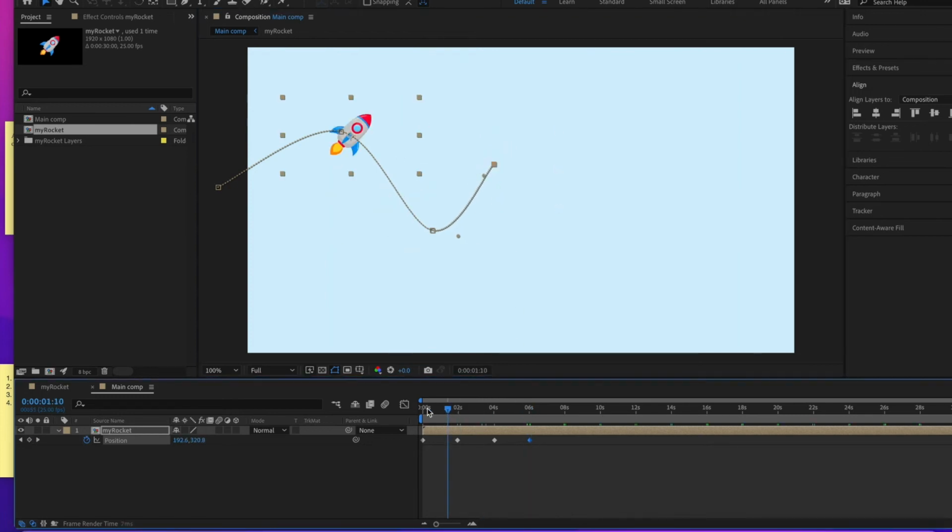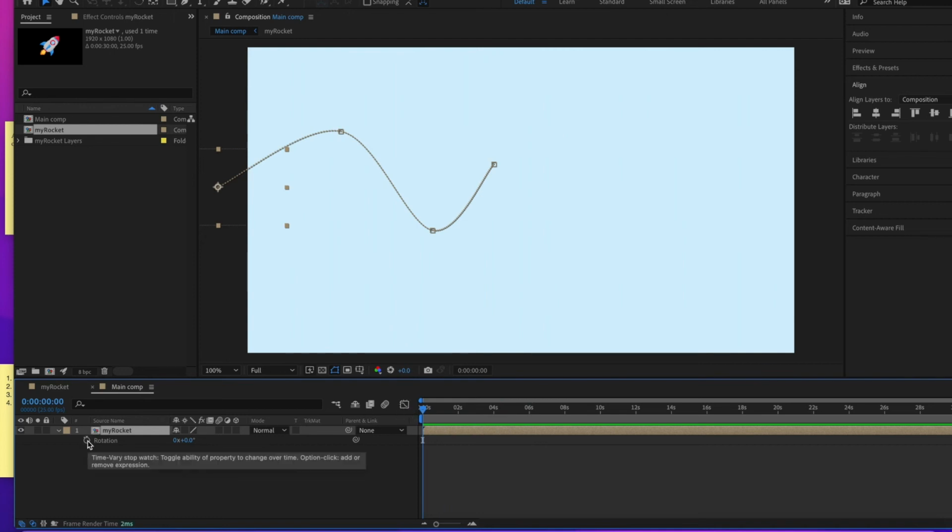Right, so now if you scrub the header, you can see that your rocket is coming in but with incorrect direction. Okay, how to correct the pointing of your rocket? Okay, we are still selecting My Rocket, and I want you to press R for rotation. Okay, so you bring your header to the beginning.